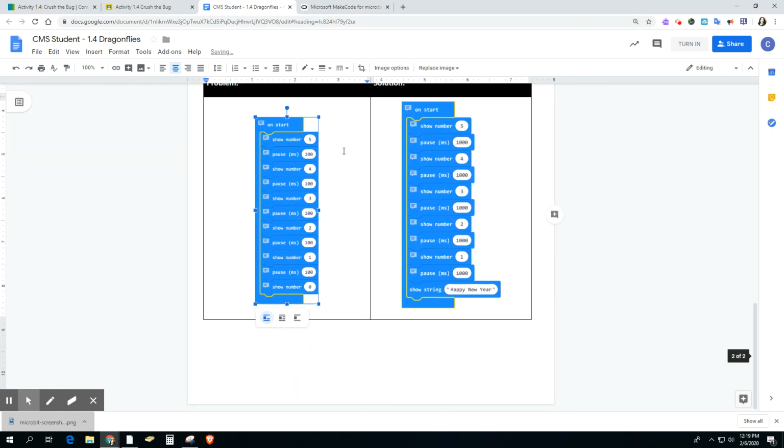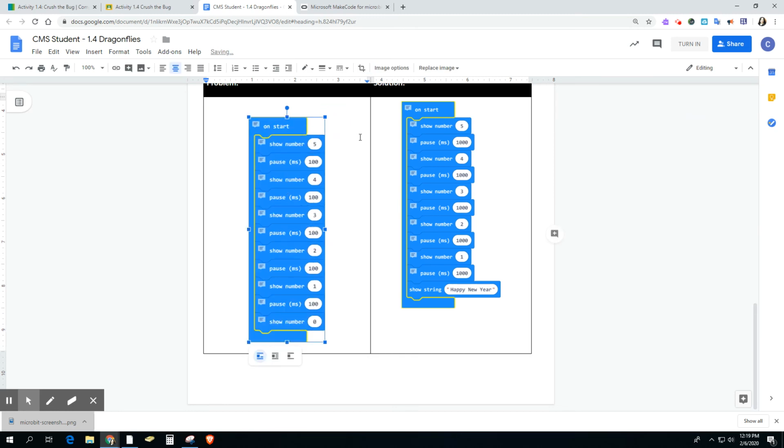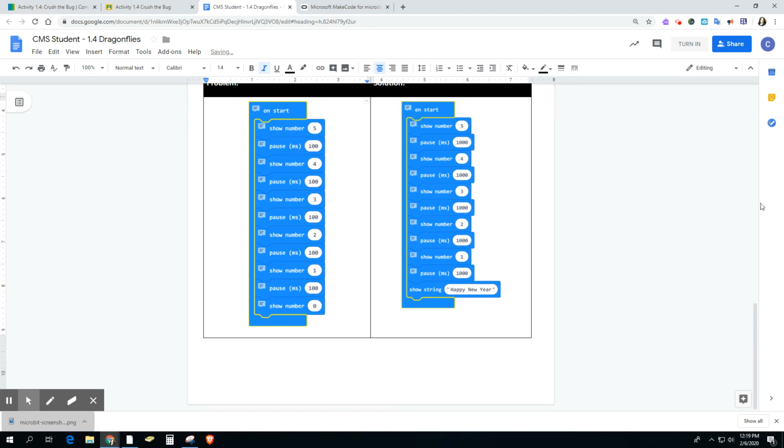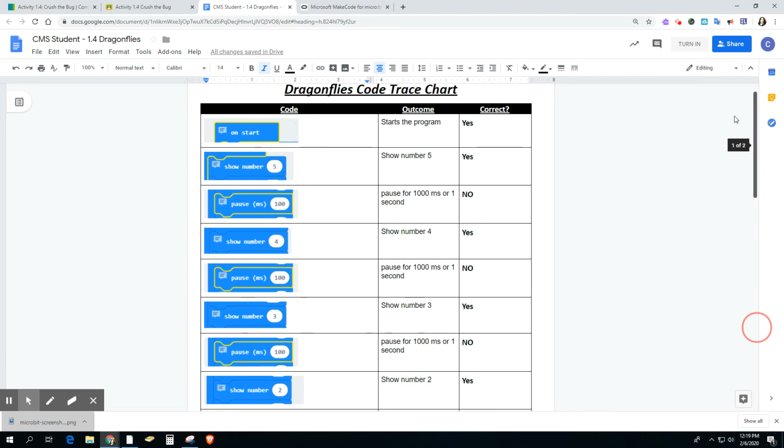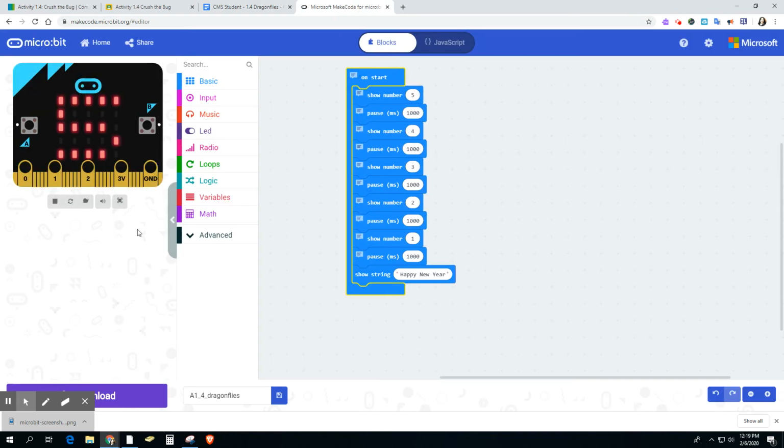So this is how you fill in a code trace chart. You start with looking at the code, read the comments, and the comments are going to tell you what the objectives are. So the comments are very important. Then you look at the code quickly and see if it does what it's supposed to do. I will tell you right now, I guarantee you, all of them have something wrong. So they all need to be dissected. And then you literally dissect them block by block. So I always have kids ask, do I have to screenshot this block? Yes, because you need to say what each block does in the order that you see it.